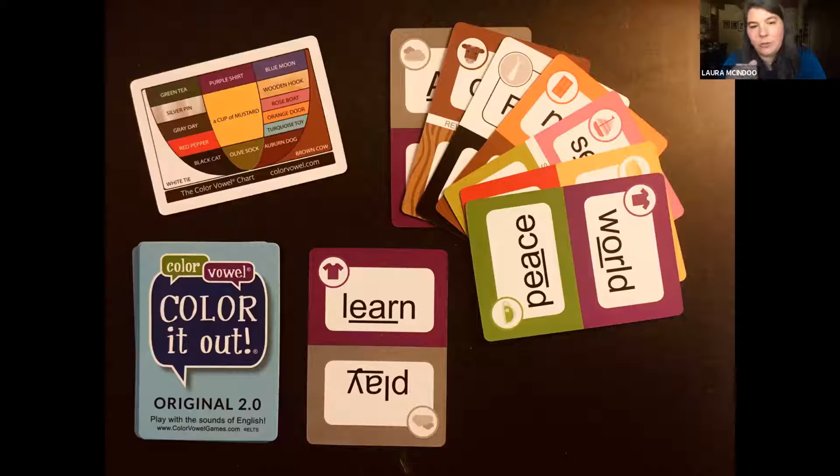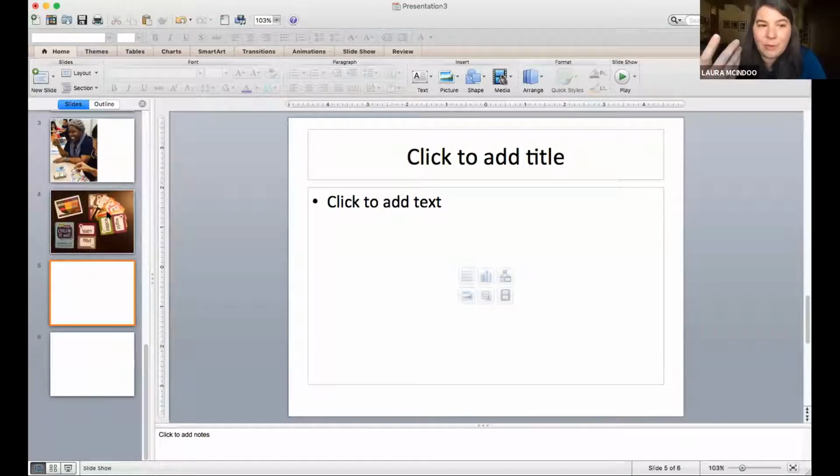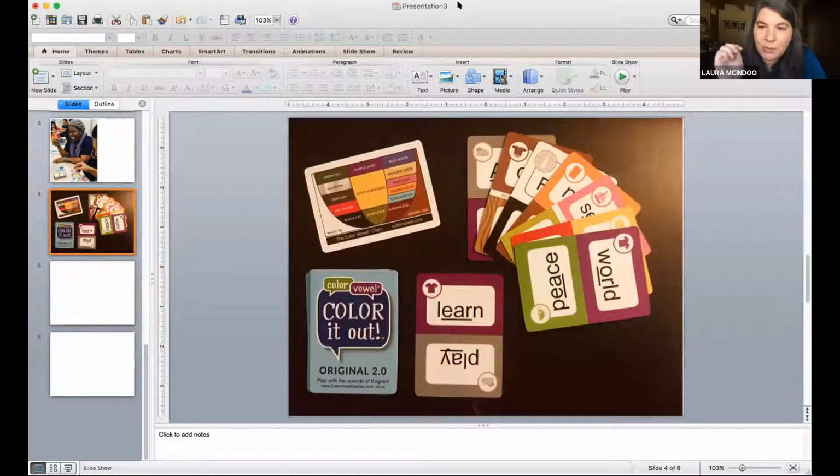So if Karen had gone before and she put down that card, I would look at this and say, purple shirt learn, because I just heard it, purple shirt, and I'm looking at that card, and I just said, and then you apply that sound to the underline in the word, and I can say and play with confidence, I would say purple shirt world. Does that make sense? So you have this spoken turn that really sets up the player to get that 6th word pronunciation pretty darn close. So you say purple shirt learn, purple shirt world, and you'd place that card on top of the discard. And then the next player.